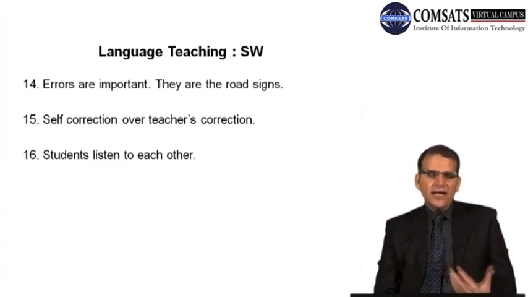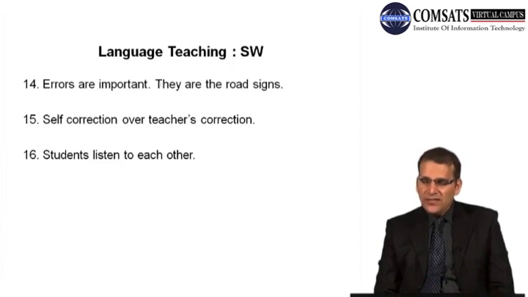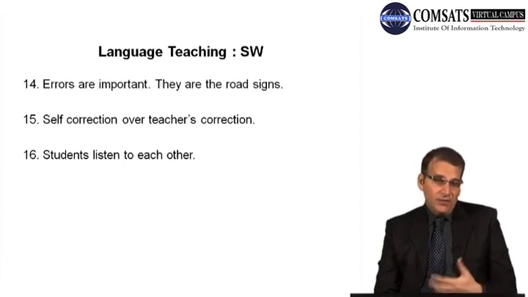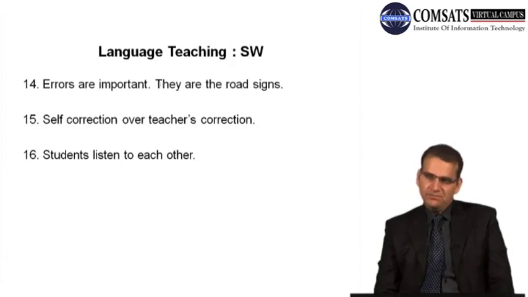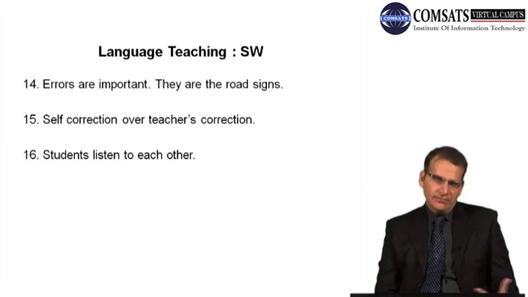And even other students help in correcting the students. So dear students, if the teacher corrects, that may be a psychological barrier. But if a student corrects himself, that is better. So students listen to each other again. Fine. Of course, interpersonal communication is there between the students. They listen to each other and they help each other, in fact.